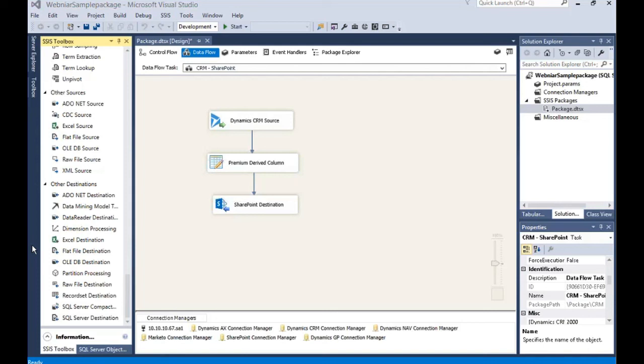All right, next question. Besides scheduling, is there any type of file trigger when a file is placed in a folder? File trigger can be done through SSIS. There is certain capability in SSIS to monitor the file system to see if a file comes in and then start the action. That is something possible.